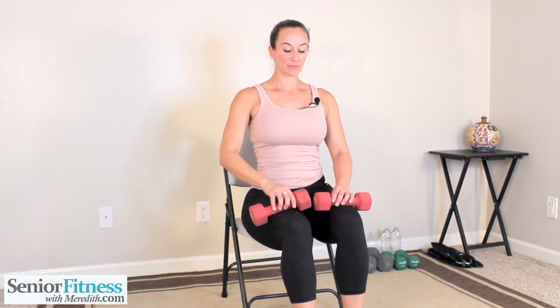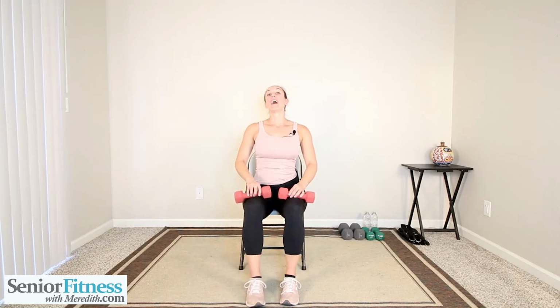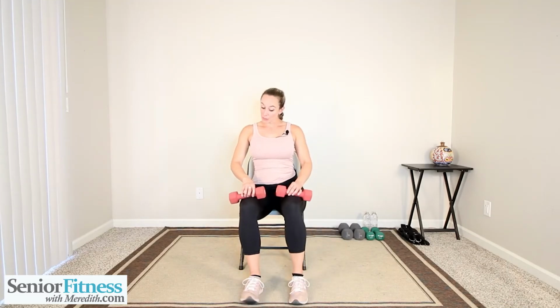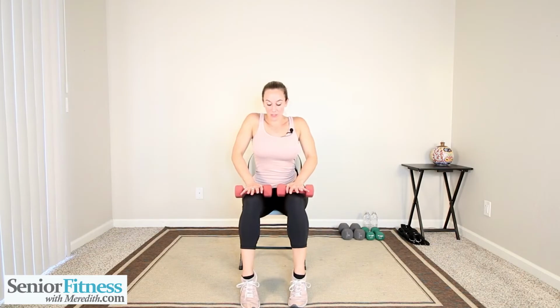3 more. 2 more. 1 more, left and right. Come back center. Bring your feet about shoulder distance apart. Those weights are on your thighs. If you don't have weights even, add a little pressure down onto those legs as you peel those heels up.